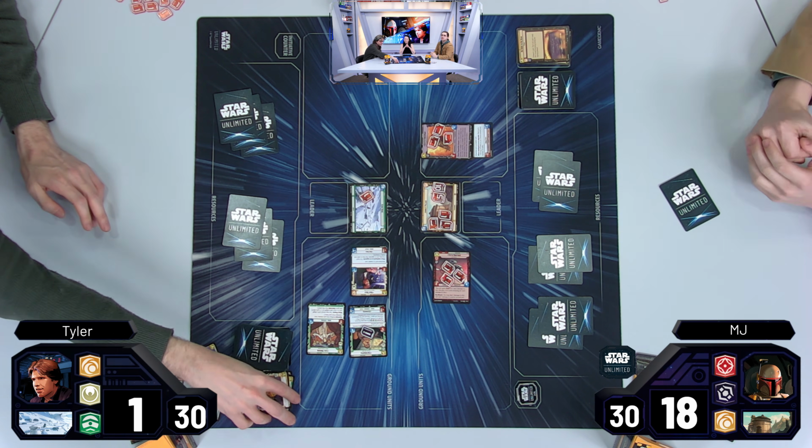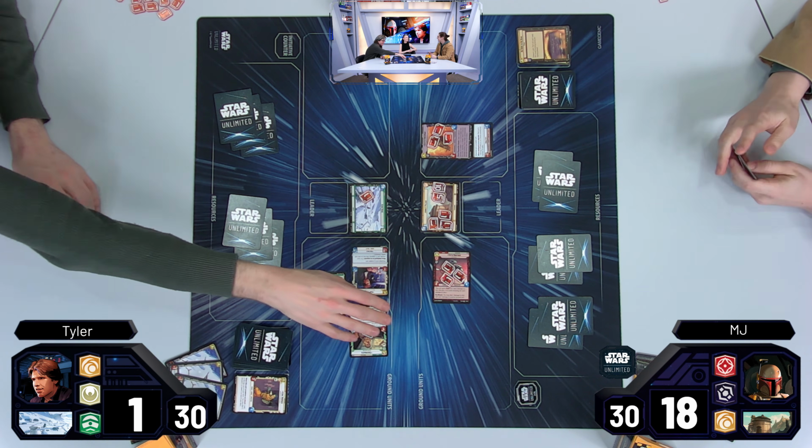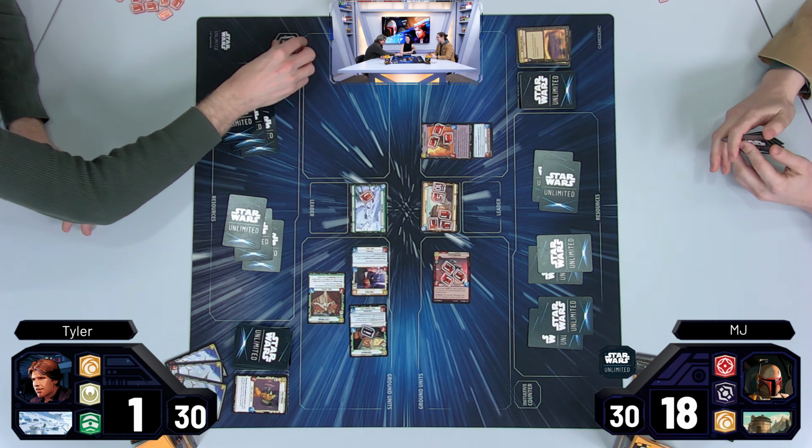Defeat that guy. This is no place for kids. Aw. I'm going to claim the initiative. Okay.